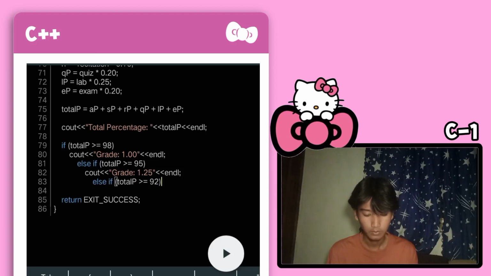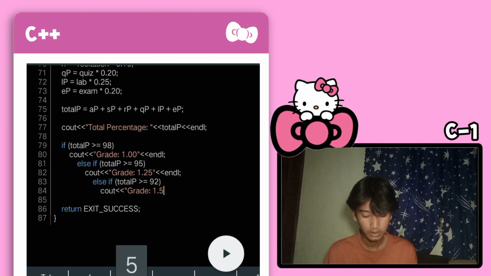So let's put close parenthesis, enter and tab. So cout, insertion operator, quote, grade, colon, space 1.50, then unquote, insertion operator and endl, and then semicolon.